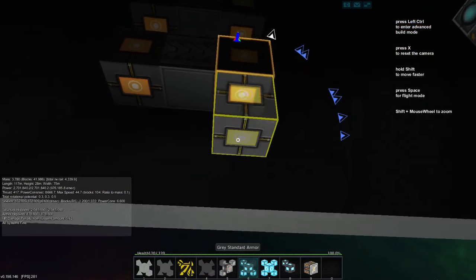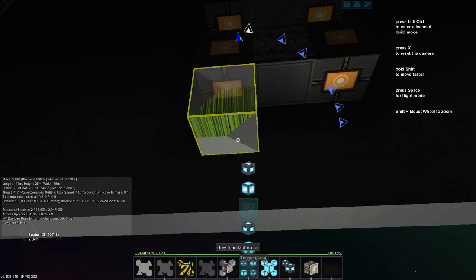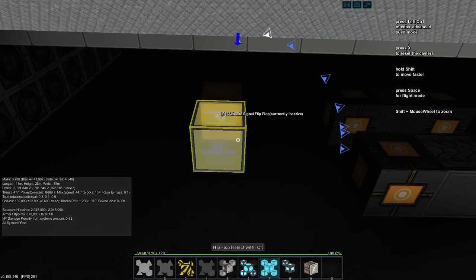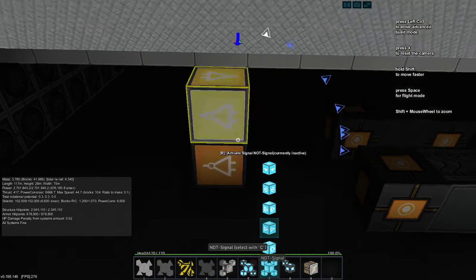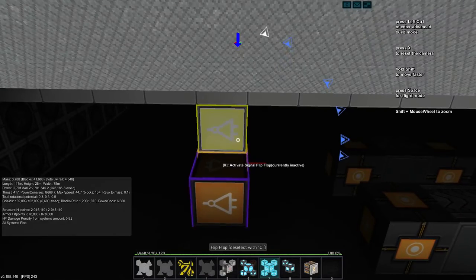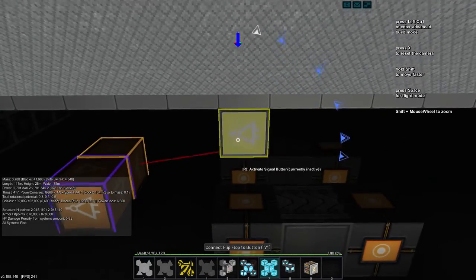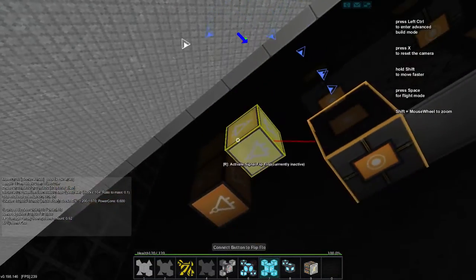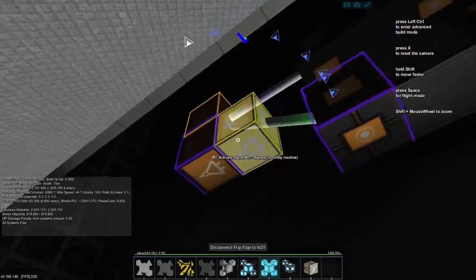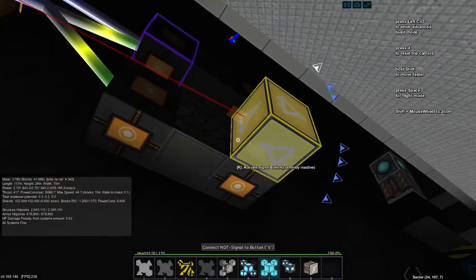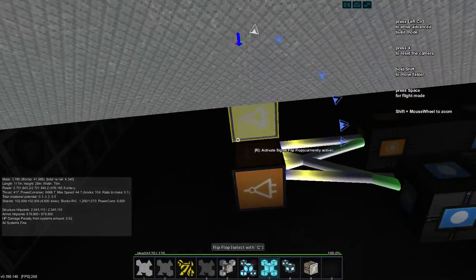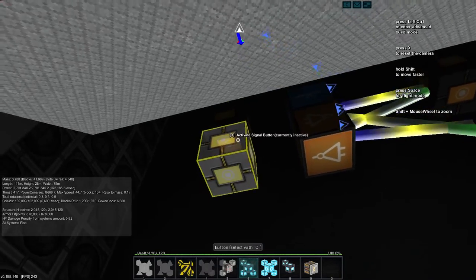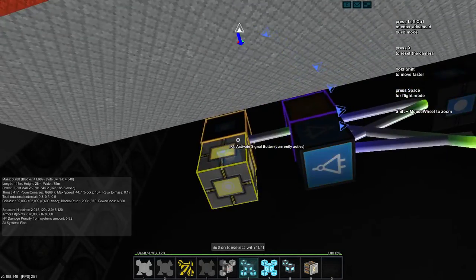Right. Alright. So we need a flip-flop and an and, or a flip-flop and a not. See, not. Flip flop controls the not. We're going to say closing. So these are the left side. Those are the right side for closing. It's going to be you and... Well, I hit the right button. You and you. Opening is going to be you and you. Make sure that's right. And throw a button here to control the flip flop.